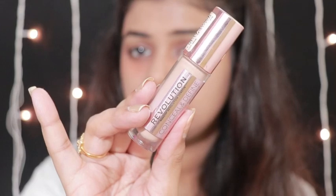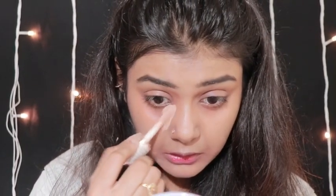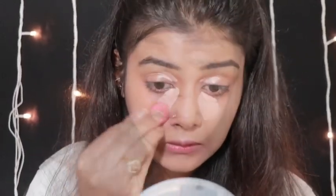And then I'm going to use Makeup Revolution Conceal and Define Concealer, and I'm in the shade C10. This is not an actual great match for me. This is a little cool tone, but I like this concealer a lot. I still have to find my color in this, so yeah. I'm just going to apply it right underneath my eyes and on my eyelids, just to even out the skin color.